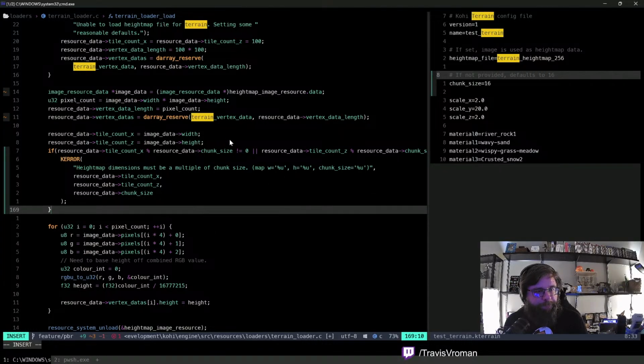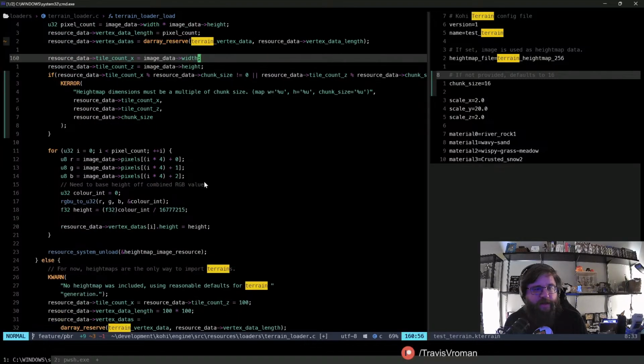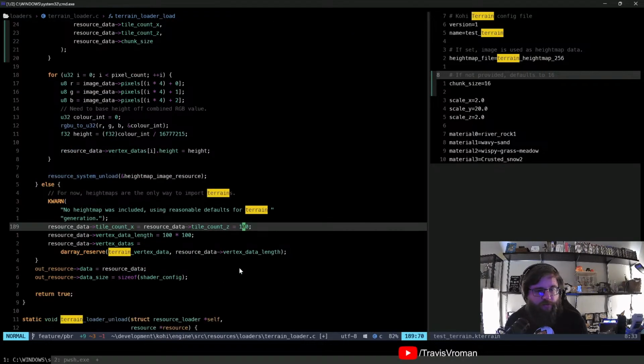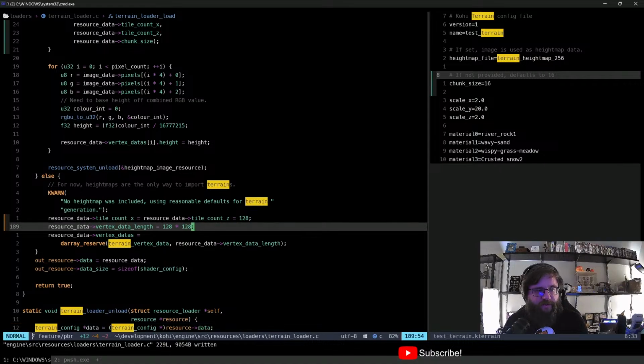All right. That also means, though, that down here on our height map, we were generating 100 by 100, and that's also not going to work, right? So we're also going to change this to 128 for a default, right? So it's a multiple of 16.